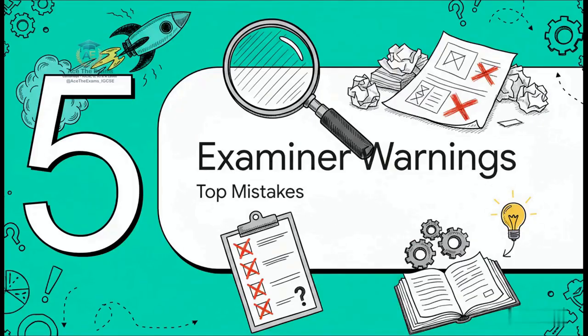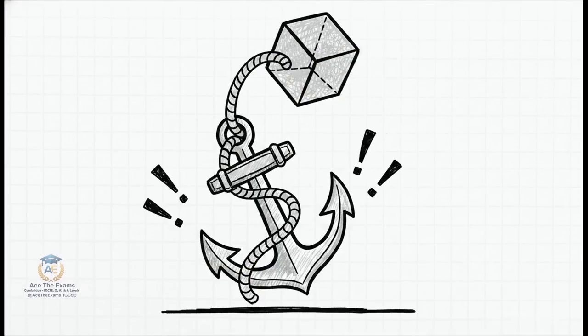Let's wrap up our framework in Section 5, the top examiner warnings and how to handle them. So we've built the framework, we've set up the risk management protocols, and now we need to conduct a post-mortem. We are going to look at the exact reasons past pitches failed. The principal examiner reports are basically the client handing you a list of reasons they rejected previous proposals. I want you to lock these top 3 warnings into your brain.